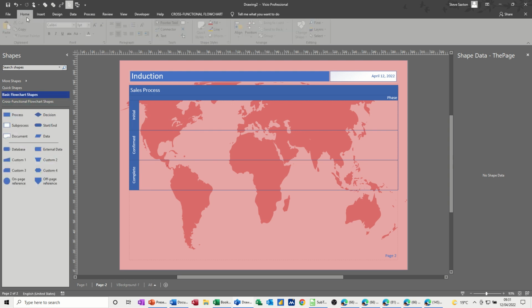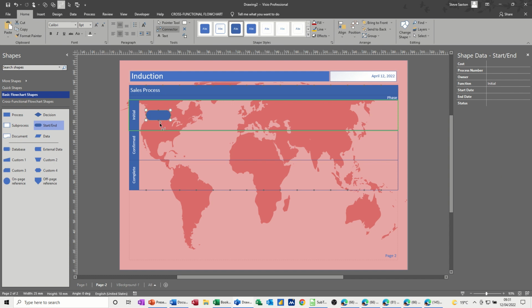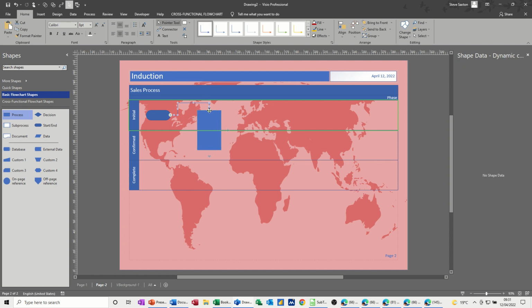Now again, if I go back to home, put the connector tool on. Now there's a bit of a funny thing goes on here, so I'll still bring a start. You still have to have a start and an end. I'll go for a process. Now I want a process to be crossing over, so I need to take that off for a second to make this bigger, like so. Now that line, you can move it to wherever you want it to go. If it's not great to see it there, you probably need to add another connection point, which is what you do there. So you do that by clicking this little cross, hold your control key down, and then move to where you want the connection point.